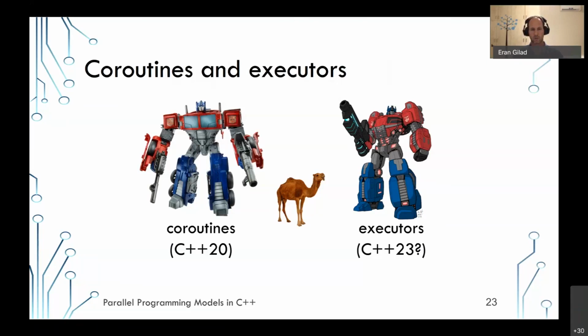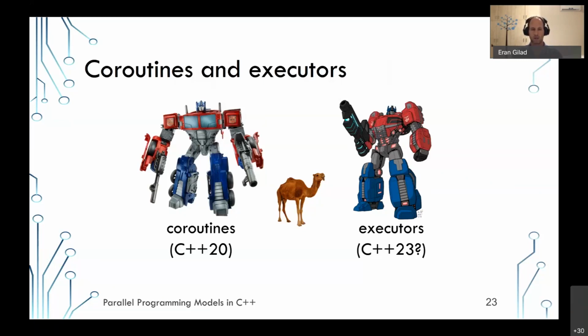So coroutines provide one nice building block for tasks. Executors, which have not been approved yet and hopefully will be added to the language in C++23, provide a way to define an execution context. The immediate example is some thread pool. As a user, you can say, I have 8 cores, but I only want the task-based model to use 4 of them. Then you create a thread pool with only 4 cores, and let async use that thread pool.